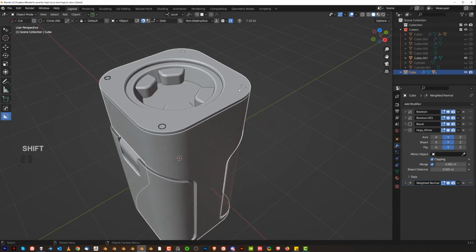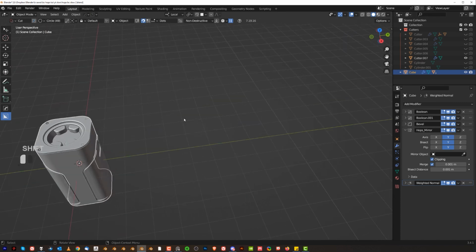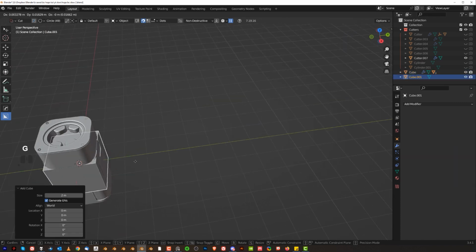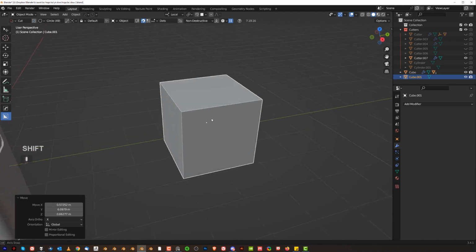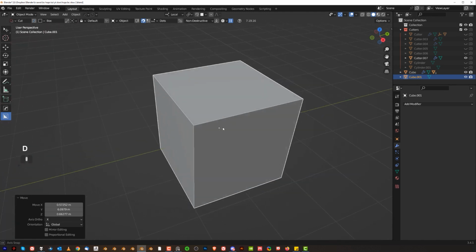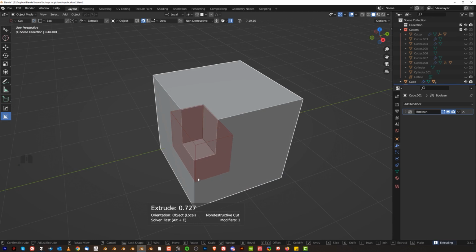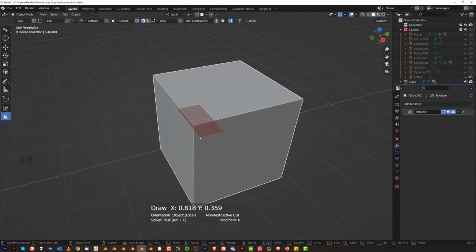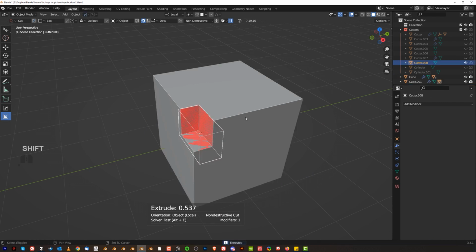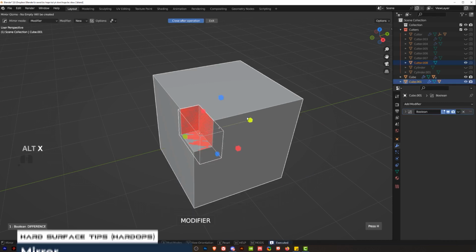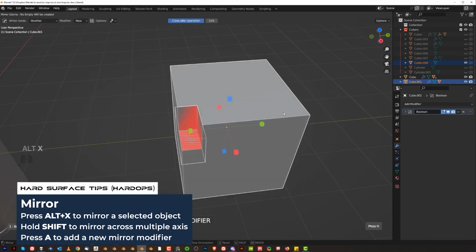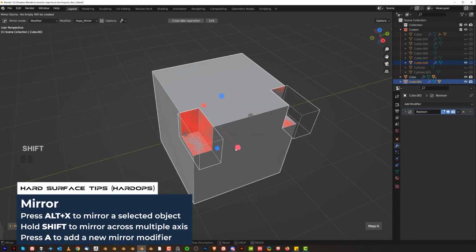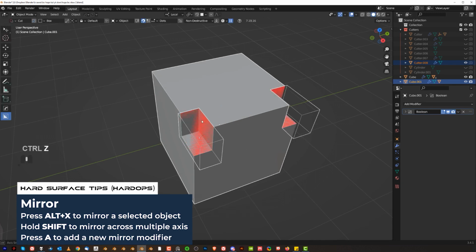Now, if this mirror wasn't here, right? What you can do is add another mirror, and let me show you how to do this, okay? So if you want to add two mirrors to a cutter, there are two ways of doing it, right? You can do it with Box Cutter by simply pressing 1, 2, 3, right? Or you can create a cut, hold Shift and click, and then Shift click an object, Alt X, and then hold Shift, okay? Boom, boom, right? This is going to be a dual side mirror, but you can also add a secondary mirror, okay?